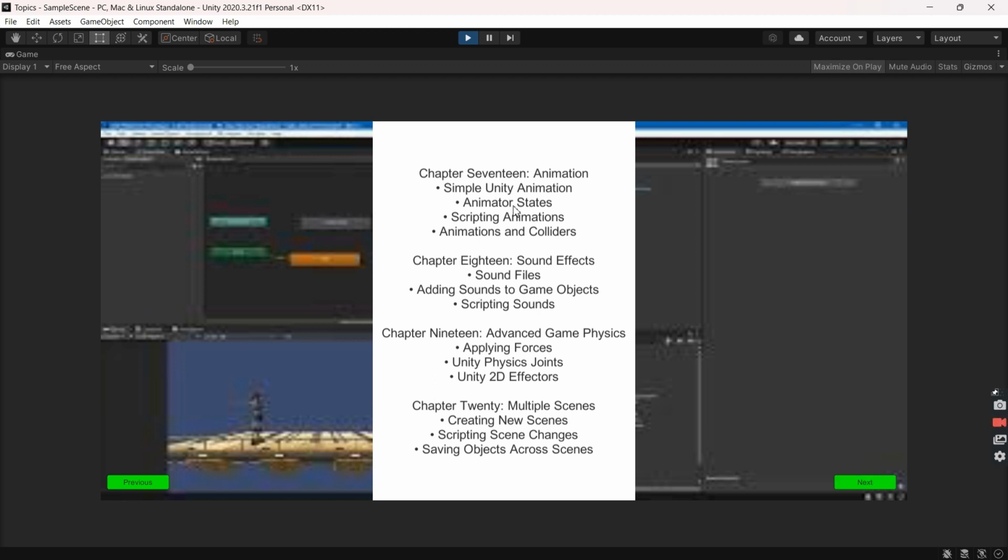Animations, definitely I've shown you the concept of animations in my FPS game, that players are different when they are standing, when they are moving, when they're walking, when they are shooting, when they're running. So this is all I have achieved with the help of animations. Sound effects, definitely, like when I was shooting, there is a different sound effect. When the enemy is shooting a cannon at me, there is a different sound effect. Joints, the other physics concept as well, and multiple scenes, like I've shown you the concept of multiple scenes in the snake game, where the scenes are loading.